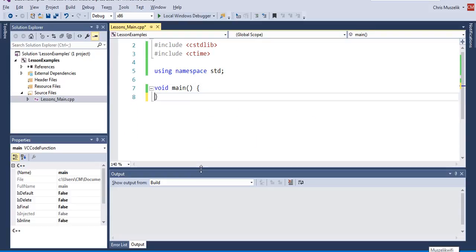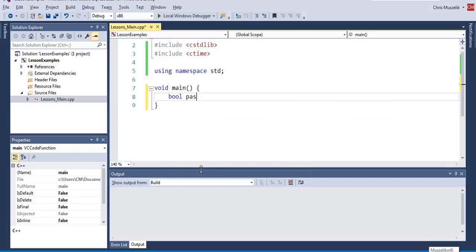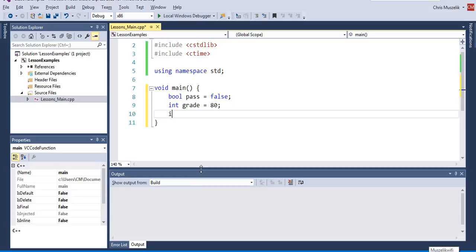And I'll do something like this. All right, so let's do bool pass. Go back to this example here. Bool pass is equal to false. Int grade is equal to 80, and int credits is equal to 0, and we'll keep it like that.